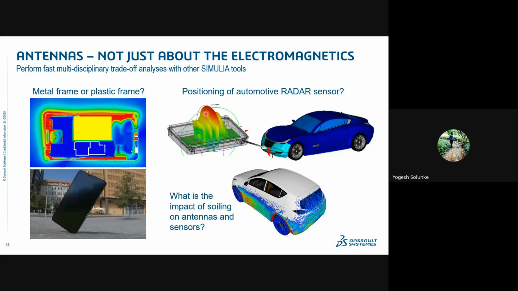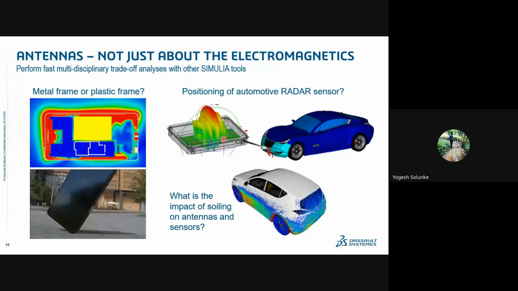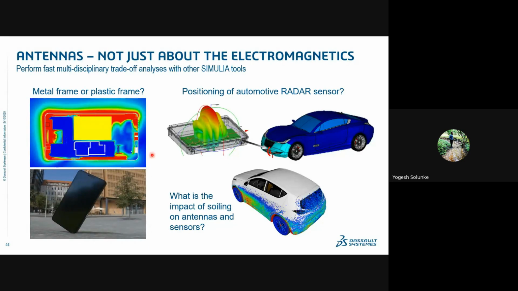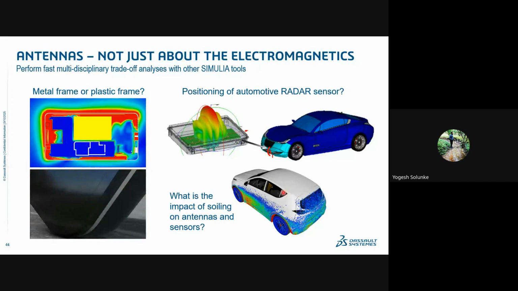Once you have designed an antenna for an automotive radar application, you can place that antenna inside this car and see that behavior also. So an end-to-end solution can be analyzed with the help of CST, whether it is for automotive or for mobile phones, for telecom industries or aerospace and defense. Everywhere we can see the effect of that.